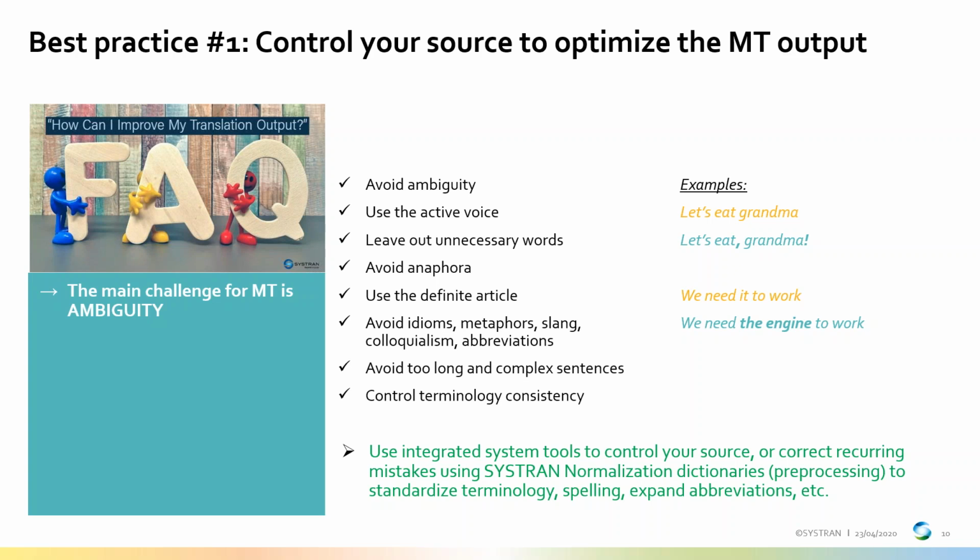Another golden rule is to avoid overly long and complex sentences. The general advice we could give is to keep sentences between 5 and 25 words, as this is the length that is the easiest to handle for an MT system. And by the way, too short sentences are also quite a challenge. Sentences of less than 5 words can be very ambiguous and can be problematic. So we would recommend trying to target between 5 and 25 words whenever possible.